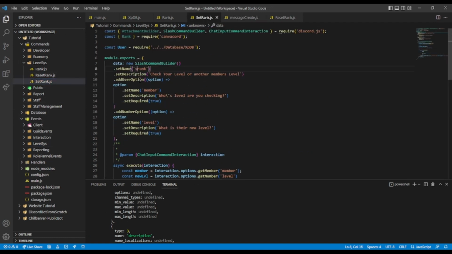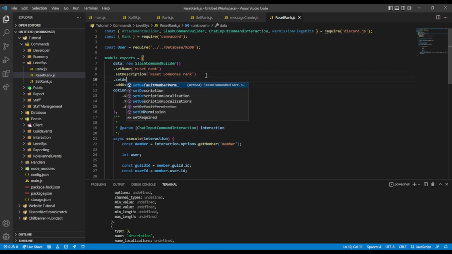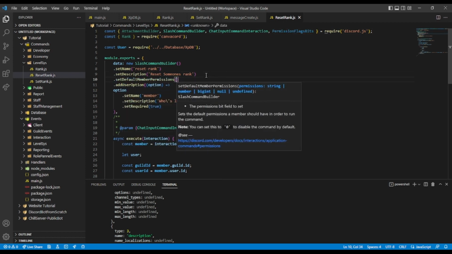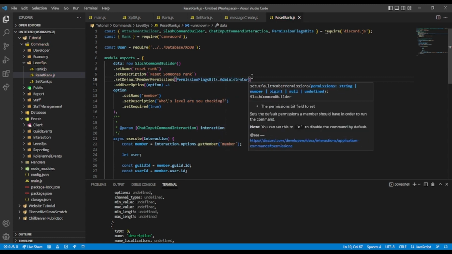It's because we haven't renamed these. So that'll be SetRank. This will be reset. I knew I was doing something wrong. And this will be reset someone's rank. And up here we also need permission flag bits to do .setDefaultPermission, flag bits .administrator.